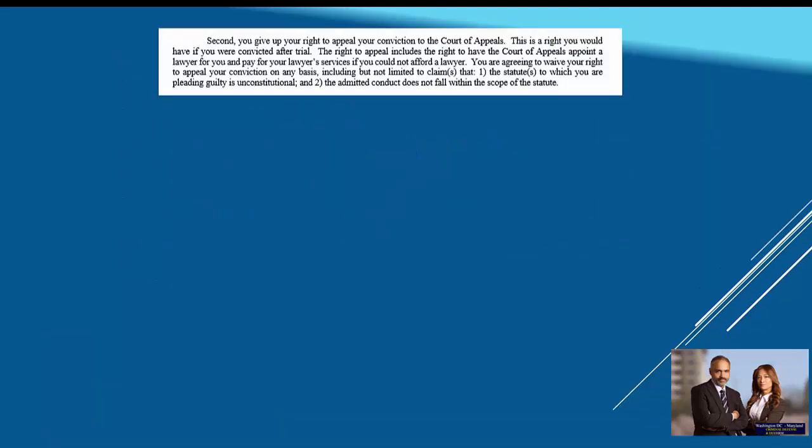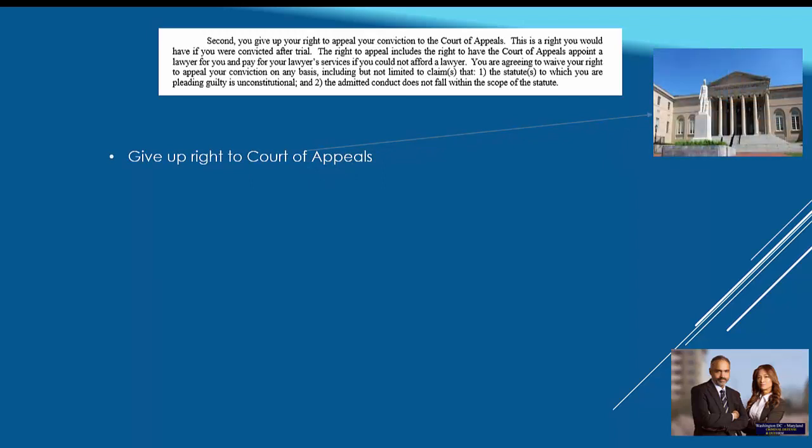So, second thing on the form, this says you give up your right to the Court of Appeals. Now, the Court of Appeals, it's a court right across the street, 9 judges sitting over in the Court of Appeals. Your case would be appealed from the trial judge to appellate judges. Usually your case is heard by a 3-judge panel, and they make a decision of whether the trial judge messed something up during your trial. If they messed up during your trial, they could send it back down to him to correct the mistake. But if you're convicted, if you sign this form, you will not have that right to appeal.